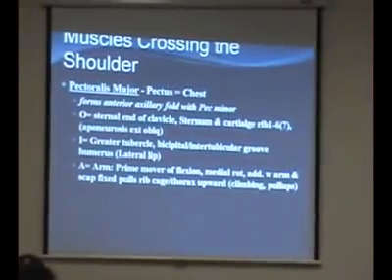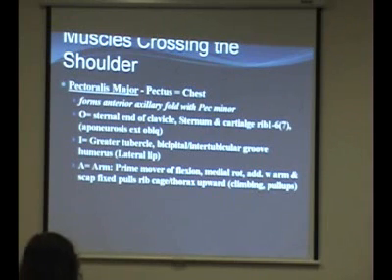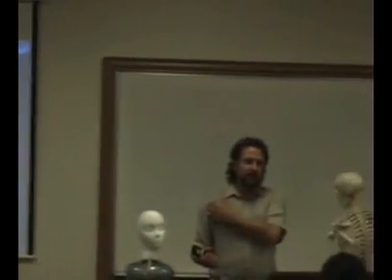All right, so now we'll talk about the front part here, you have the pec major. Okay? And then you're going to have usually, I don't know if they refer to it here. Okay. So you have the origin, it's going to be the sternal end of the clavicle, and then the sternum, and then the cartilage of the first 6 ribs. Okay. And then that's going to go to the greater tubercle and the intertubercular groove, or the bicipital groove. So remember we said that the bicipital groove, or the intertubercular groove, is between the greater and lesser tuberosity. So the pectoralis is going to be more towards the front of the humerus.